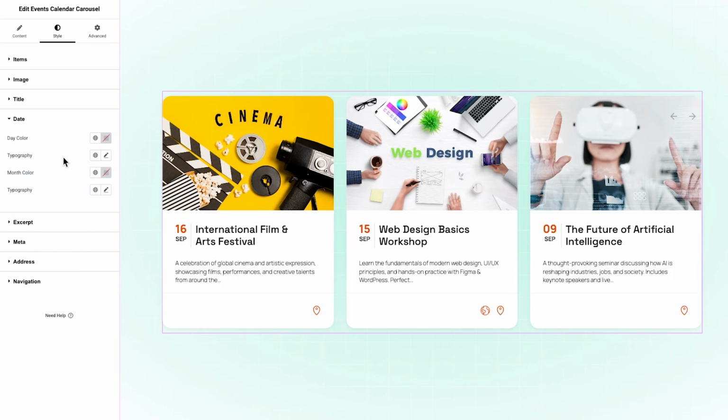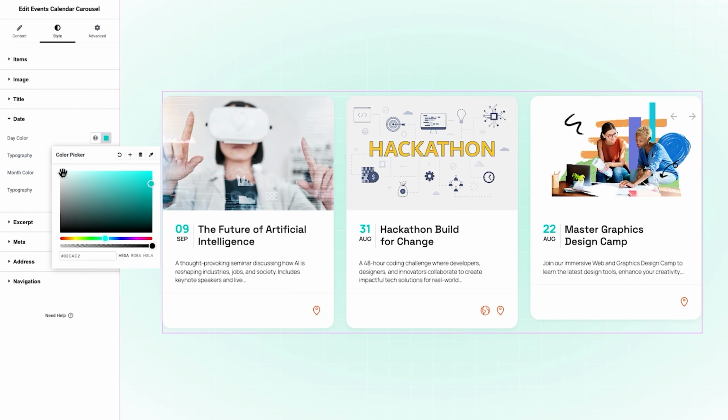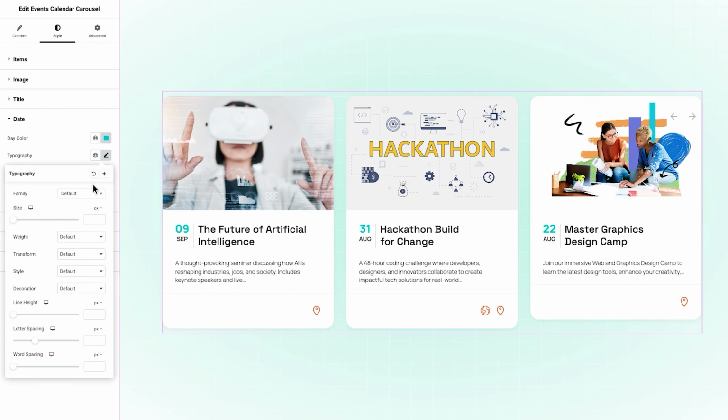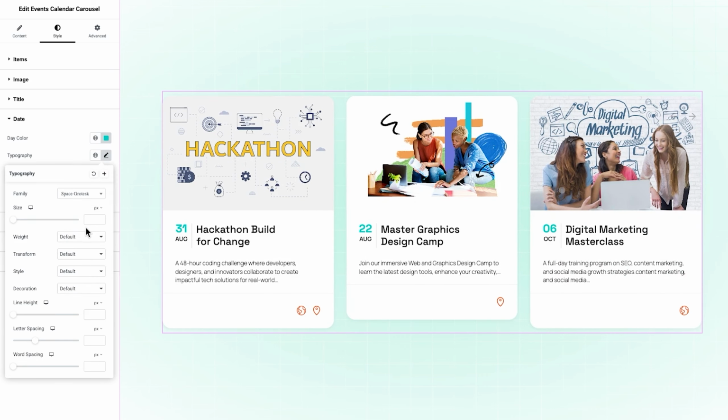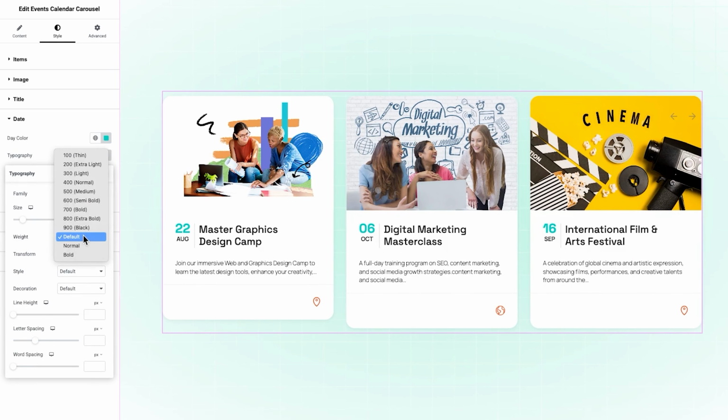Following this is the Date section, where you can separately style the day and month with color and typography controls, ensuring your event dates stand out clearly.